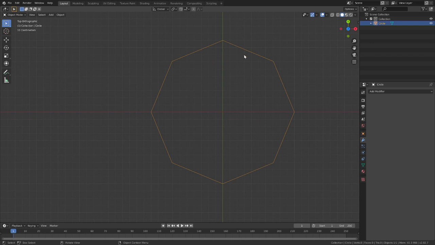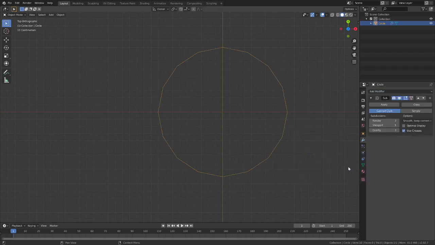So if we want to zoom in on this object at a different moment, we can still add the subdivision surface modifier and add as much subdivision as we need. That means that if I'm going to edit this object right now, I will only edit the original geometry. So I'm not going to edit what is going to be the final result. I'm going to edit everything that was done before I applied this subdivision modifier.